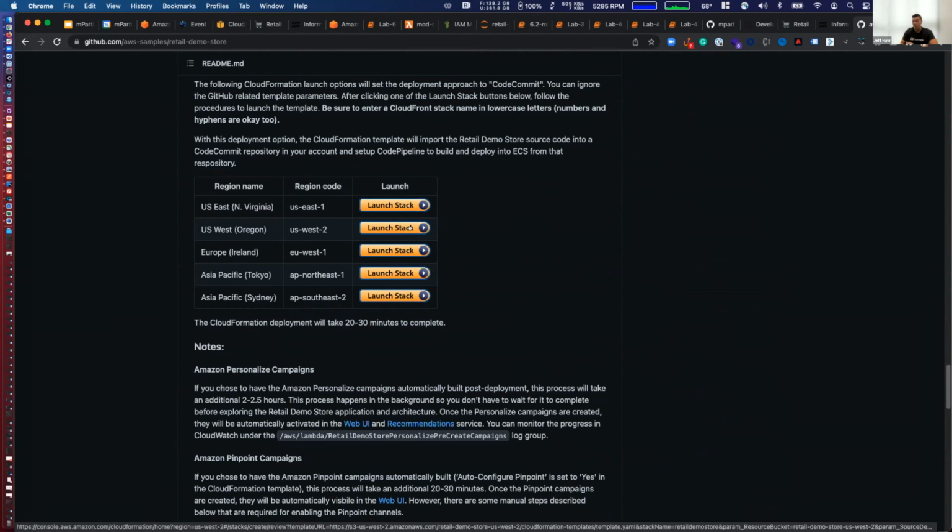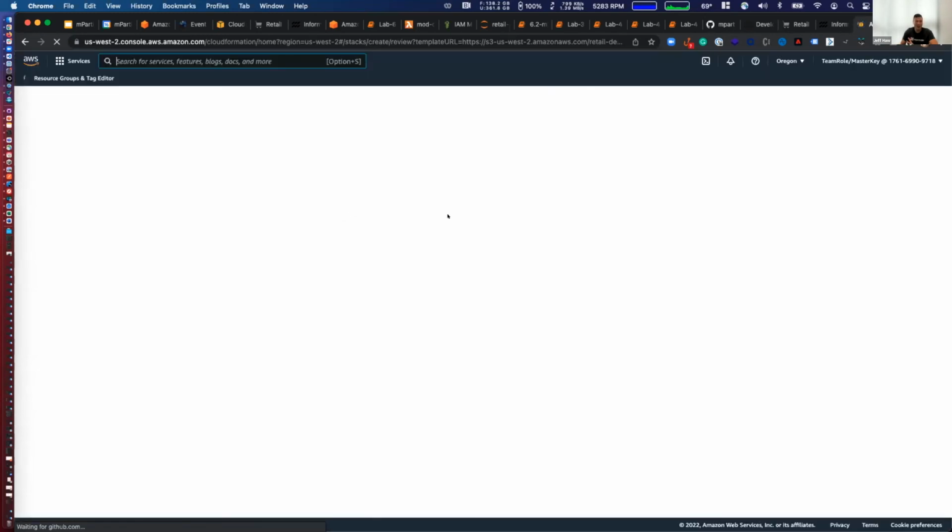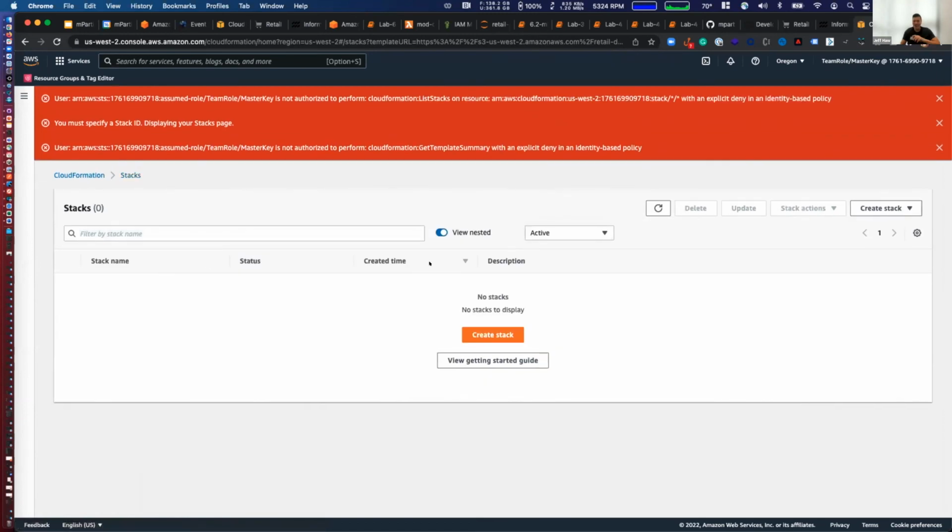If you want to include mParticle as part of the deployment process, I believe if you click Launch Stack, just a reminder for everyone. Hopefully this allows me, but I won't continue. Okay, it doesn't allow me. The most important one is that once you deploy the CloudFormation stack, there's a section called Deploy mParticle Resources. It's by default set to no. Make sure you change that from no to yes.